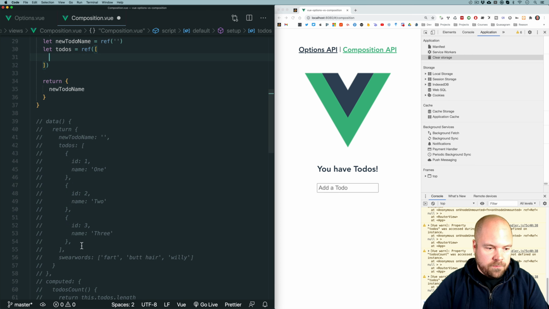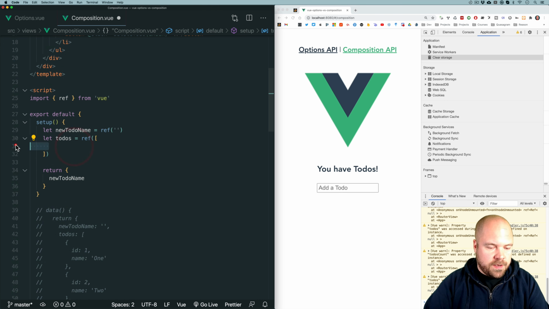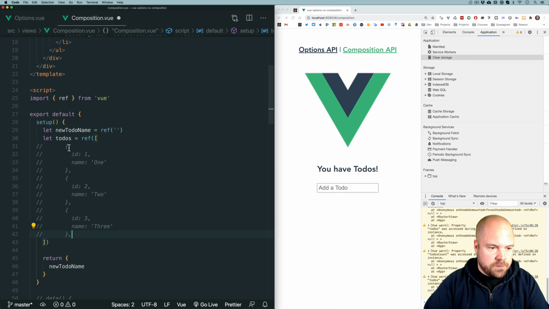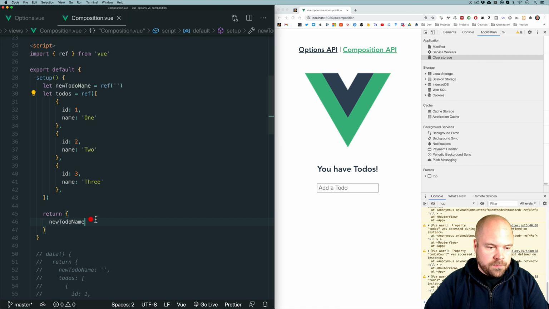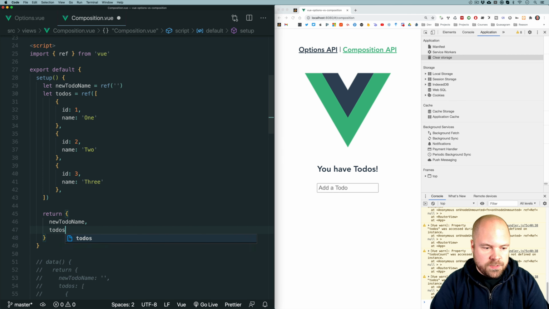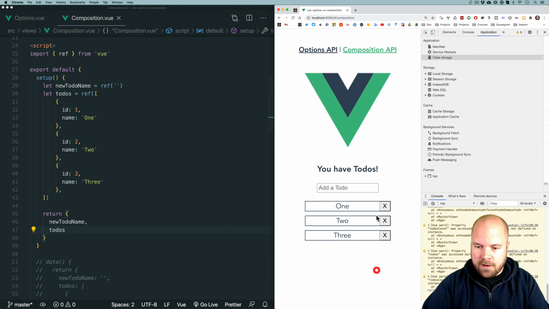So I'll just copy these to-dos from the options API code and paste that into this array and just remove the comments. And I'll save that. And we're not seeing them because we also need to return this to-dos variable at the end here. So I'll add to-dos here, save that. And we can now see some to-dos on the page. And I'll just set this array back to an empty array for now.